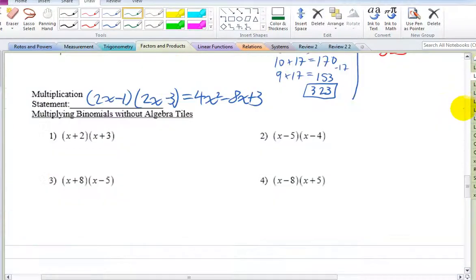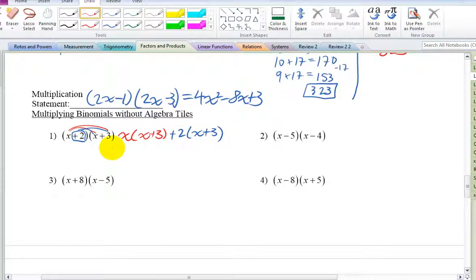Which is right here. So what we want to do here is rewrite this as x times what? Good. That's the first part of our multiplication. And the second part is plus 2. Make sure you include the sign, times everything, x plus 3. Okay? So now what I want you to do below is your multiplication. And really, really important, you work below. So now I can see as I multiply that I get x squared plus 3x, and I get plus 2 times everything, to give me plus 2x plus 6.